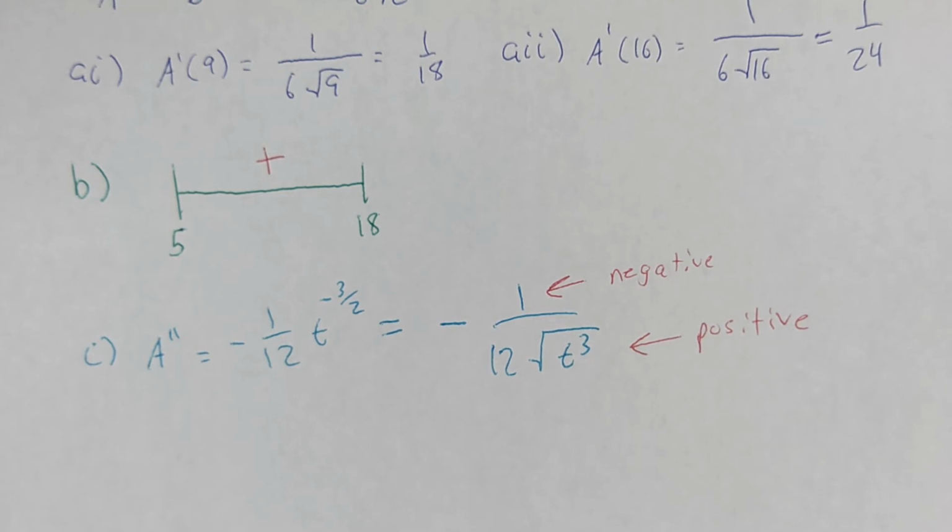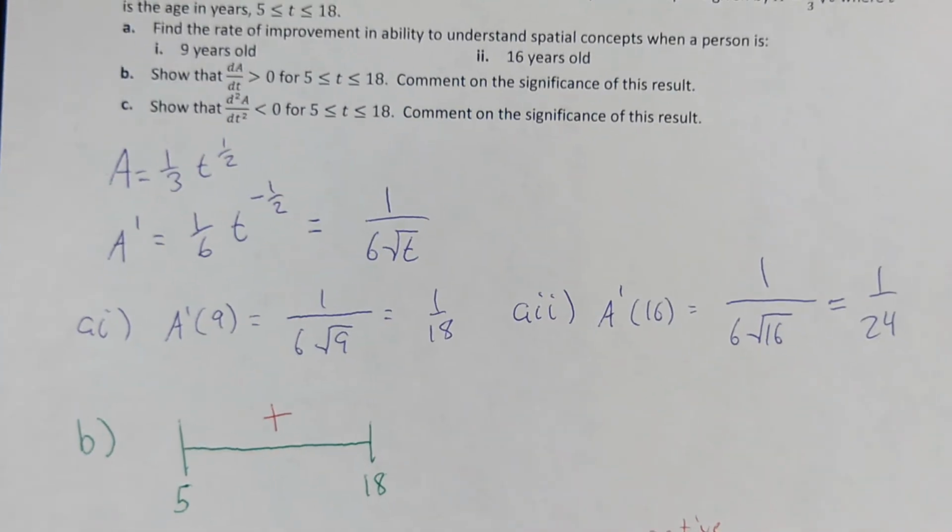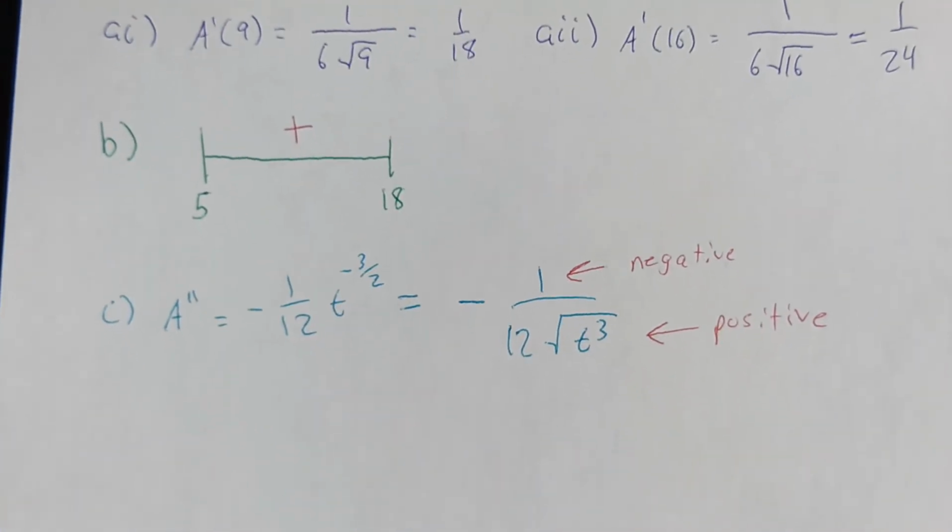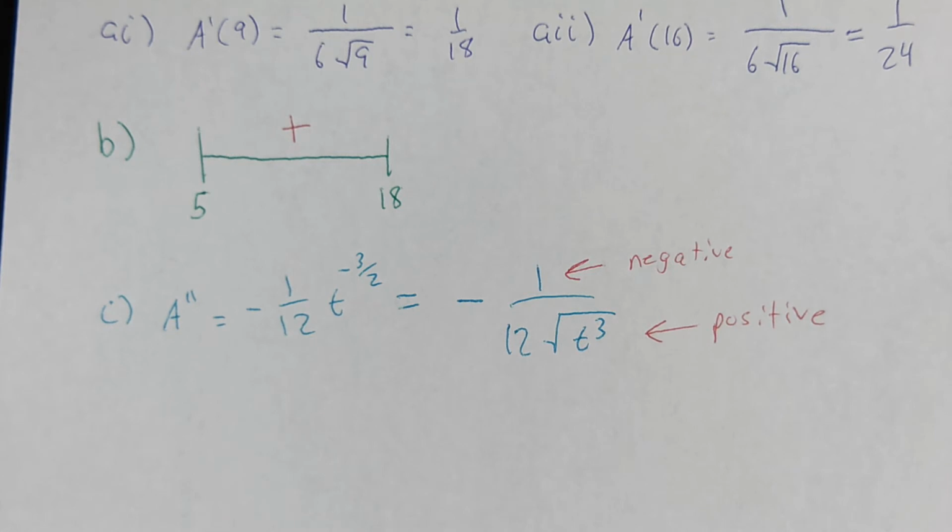Okay? So when you have a question that says, it wouldn't say comment, it would say interpret those results, keep it basic. If it's worth 1 mark, even if it's worth 2 marks, keep it basic. If it's worth 2 marks and you write 3 sentences, assume you're probably talking yourself out of points. Be very, very, I don't want to say vague. Let's say broad. Don't get too nitty gritty. Don't try to be fancy. Okay?